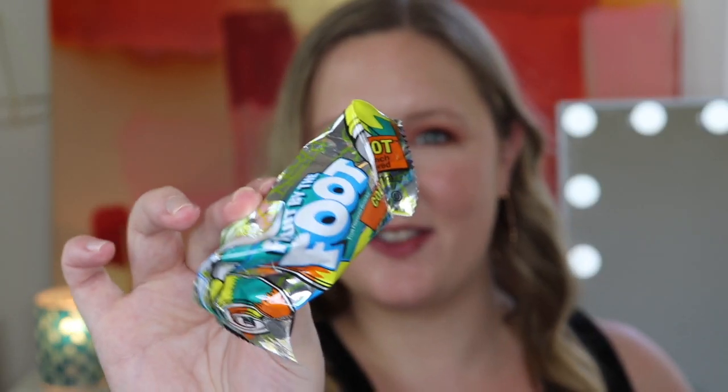Oh my god, fruit by the foot. I haven't had this since I was a kid. This is such a throwback. See how it's like the classic snacks in this subscription? It says color by the foot, triple fruit punch. So this is exciting.